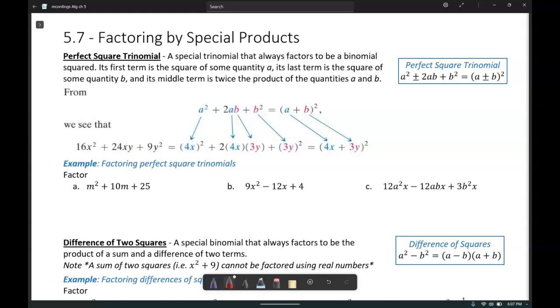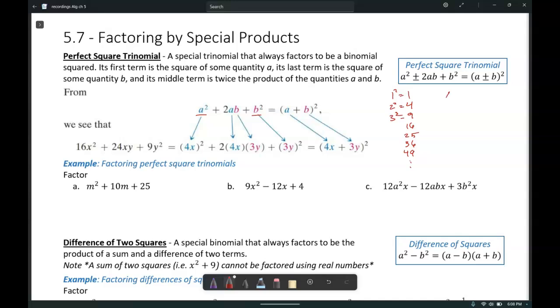One of the easiest ways that I consider is first looking at the first and last term and identifying, are those perfect squared terms? Now I want you to recall what constitutes a perfect square. Well, the perfect square is going to be the square of any integer. And so if we square the number 1, we get 1. If we square the number 2, we get 4. We square the number 3, we get 9. And we follow that pattern with 4, 5, 6, 7, and so on. We get a bunch of different squared values. These are all the squares of an integer, and so these are what we refer to as perfect squares.